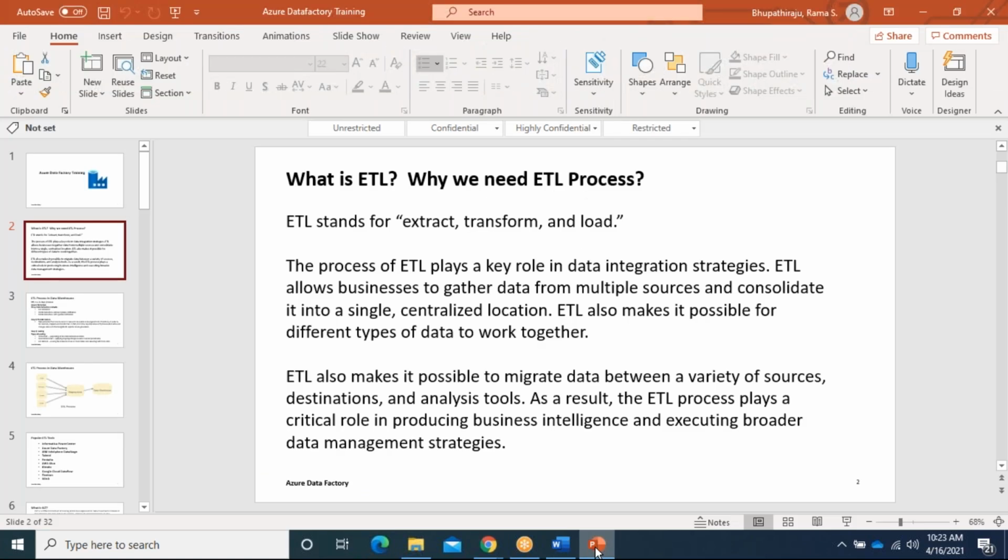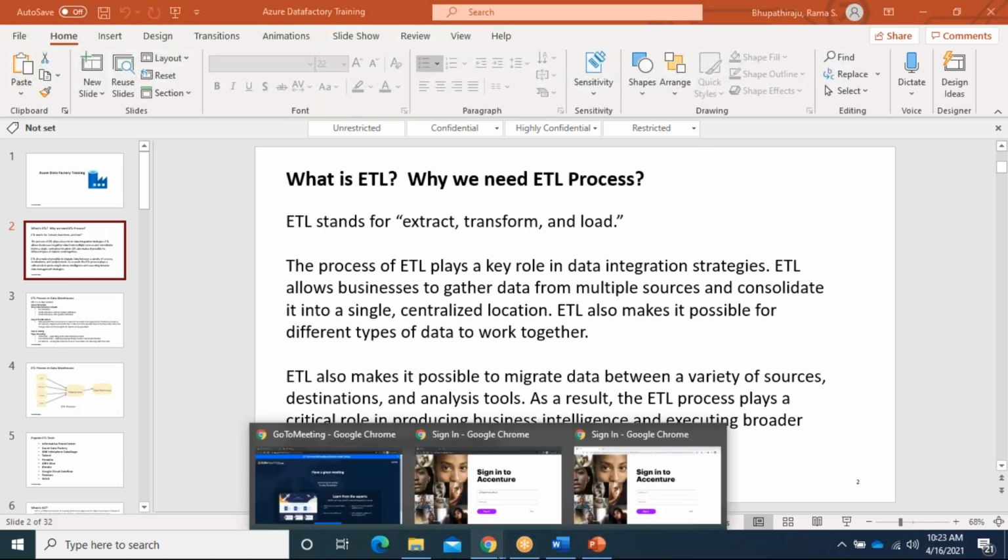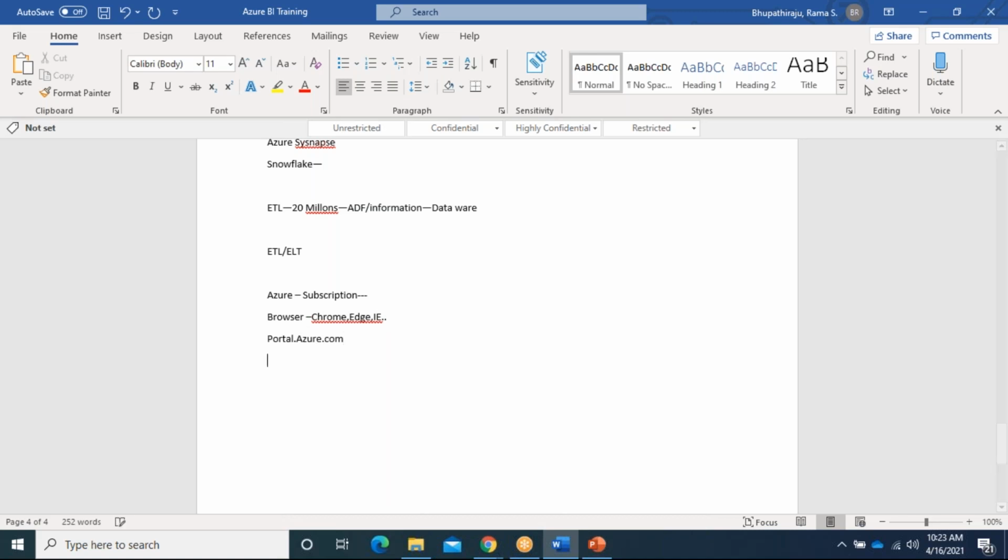Does anyone have any credit? Yes, it will expire within a month. If we have a credit card, we can go with a free subscription that will expire in 30 days, or otherwise credits. It will give credits of 13,000 or 15,400, something like that. Either the credits are completed or one month, whichever comes first, and it will expire.